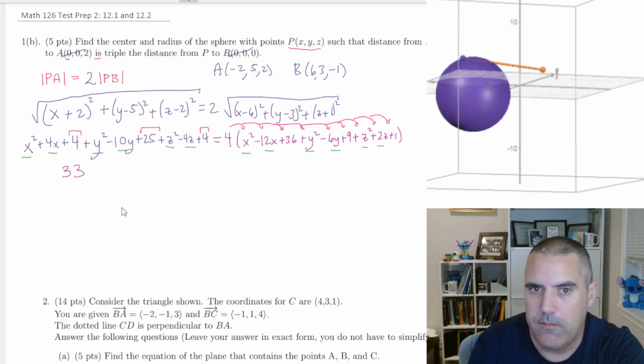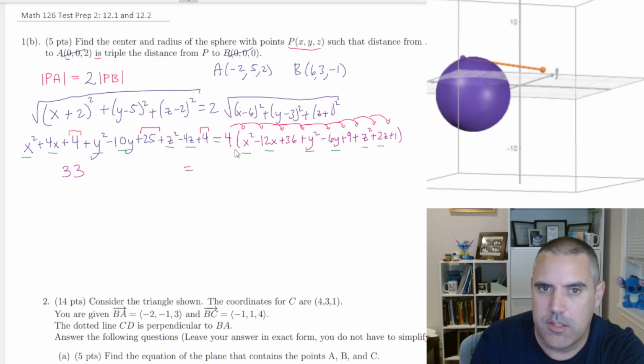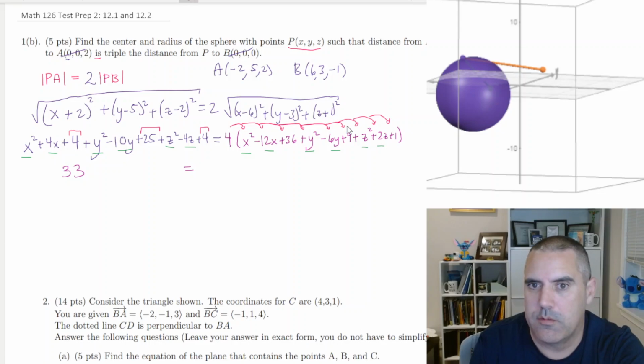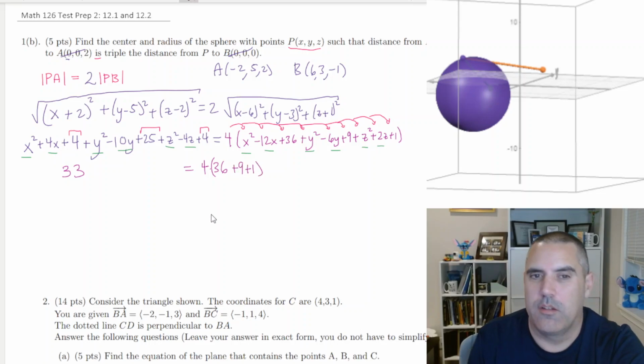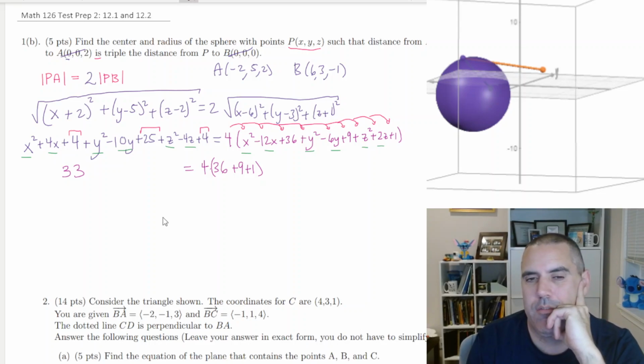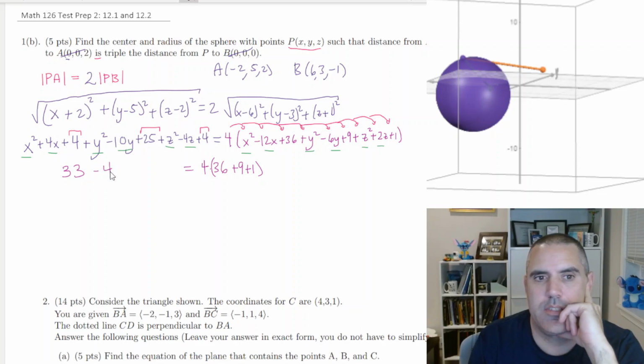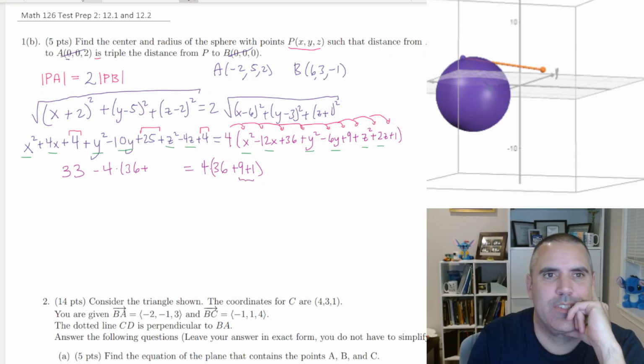So that's that constant. The constant on the other side is going to be 4 times 36, 4 times 39, 4 times 1. So that might want a calculator for 4 times 36. Let's just do it like this. Plus 9, plus 1. There's all the constants. Everything else will be a variable. In fact, I feel like now I should call this 10 and I should call that 46.